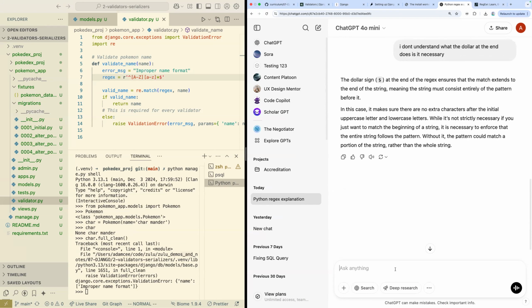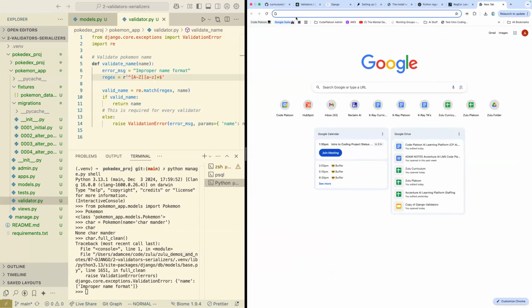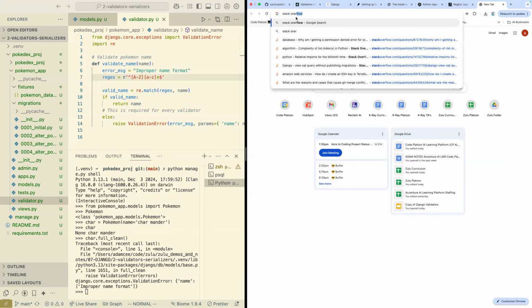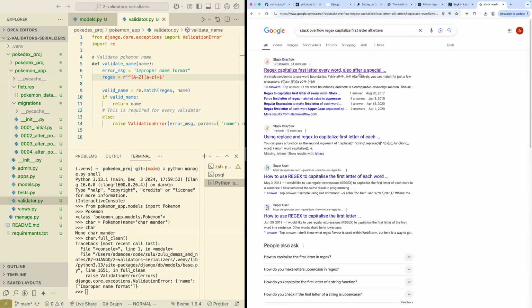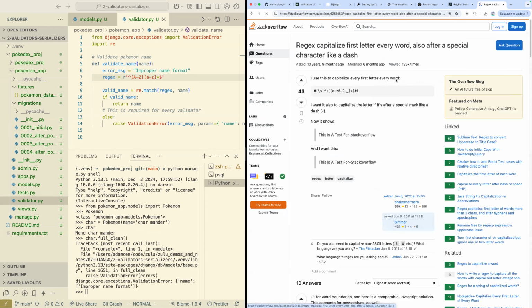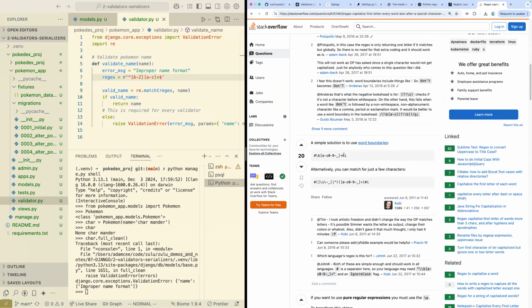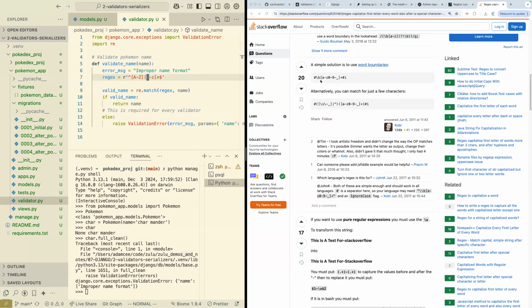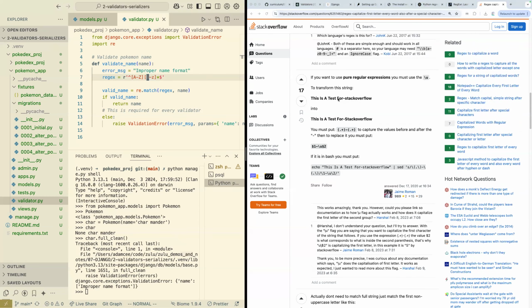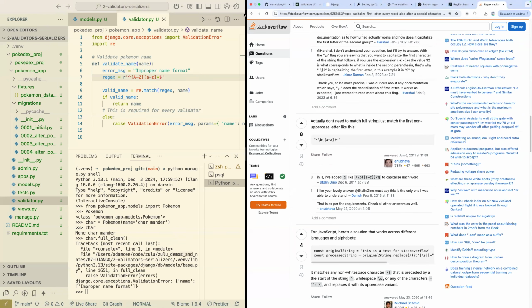And the reality is, before ChatGPT, I would just be Googling regexes and looking for stuff on Stack Overflow, like Stack Overflow, regex, capitalize first letter, all letters. And it would take me like 15 minutes maybe, because honestly I'm not super strong on regex, and it really is good to learn it so you can build this yourself. But what I am super strong at is Googling for stuff and skimming Stack Overflow. So I would often find something that takes me two-thirds of the way there and then modify it.